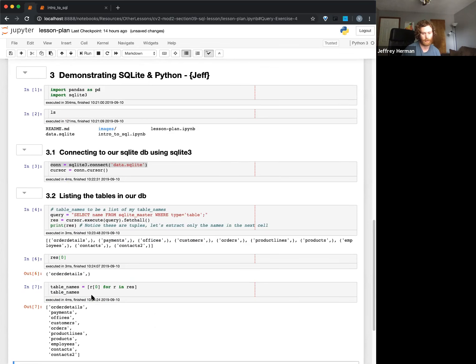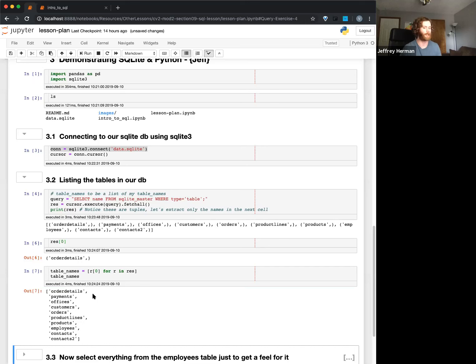So this is a nice process to follow, so that you know all your table names, and then you can go back to the ERD and say, okay, I thought there was an order related table, and maybe there was order details. I always do it as a sanity check, because if you think a SQL table is named something and it's named something different, you're just going to get an error that says it doesn't exist. And if you misspell it, or it's spelled a different way, or there's not an S, it's not plural, it can be very difficult to figure out what the problem is if you don't know what the actual table's name is.